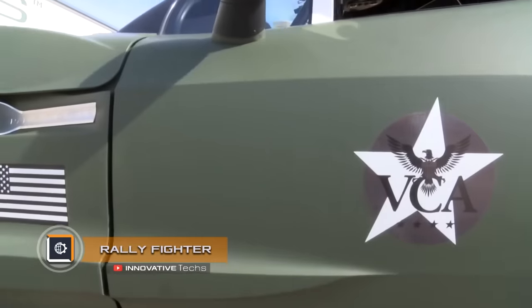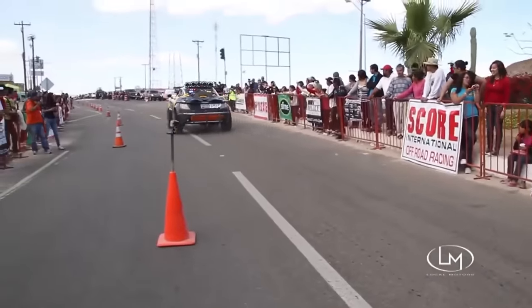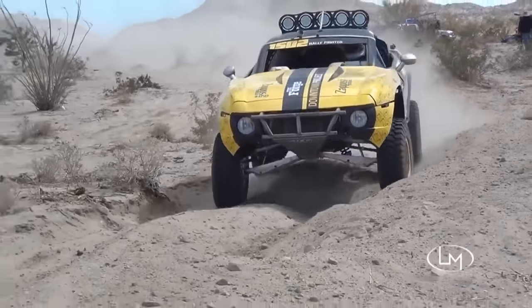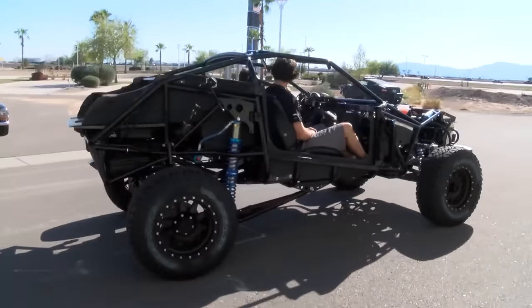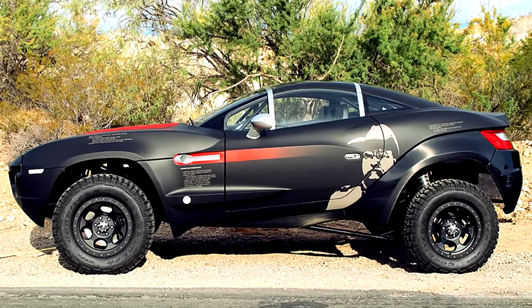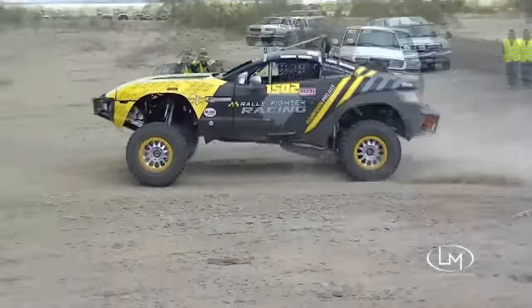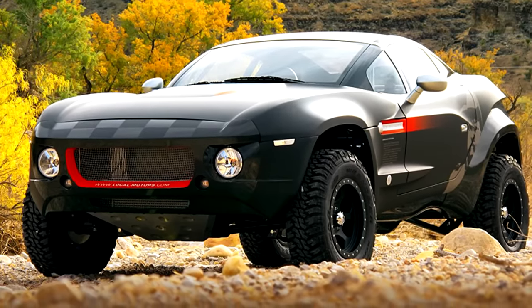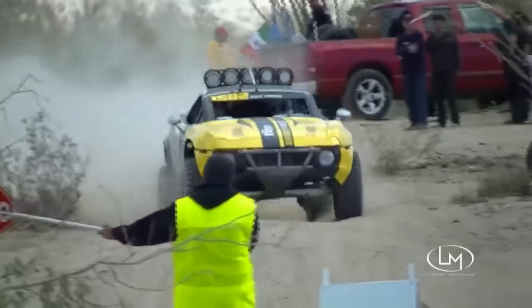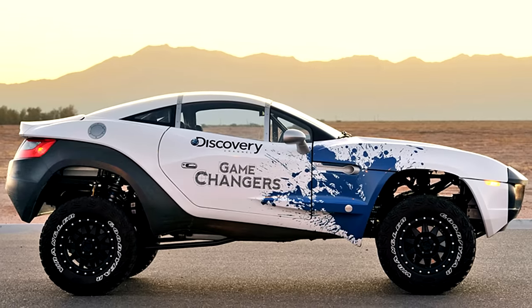Rally Fighter — this model was designed by an American society of motorists where everyone can contribute new ideas. The car received the status of a premium racing SUV designed for high-speed driving on desert sands. Its design places the body on a tubular welded steel frame, with the body itself made of a combination of thermoplastic and carbon fiber. Despite its massive size, the racing SUV is not heavy due to lightweight materials. For full performance, the vehicle has impressive ground clearance. High speed is ensured by a long hood housing an eight-cylinder engine with a capacity of 6.2 liters; hot air is released through ducts on the sides of the hood. The Rally Fighter can reach 131 miles per hour with a maximum of 430 horsepower.